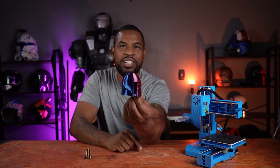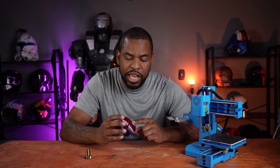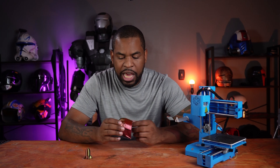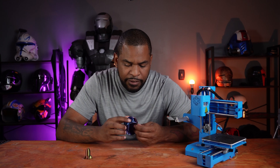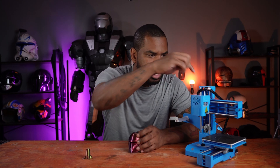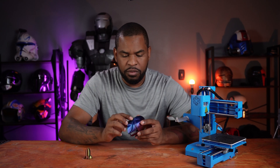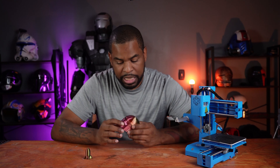Then I wanted to print something difficult. I used the Cura Ultimaker slicer and made this little Mandalorian helmet — and this is when we started running into major issues. This print ran for about six hours, and we have a lot of layer shifting and quality problems. It does not print perfectly at all. We definitely have a lot of seam issues, layer shifting, and it looks like some under-extrusion, possibly from the filament snagging during the feed. So we have under-extrusion, layer shifting, tons of layer lines — it's not going to be your best print ever.